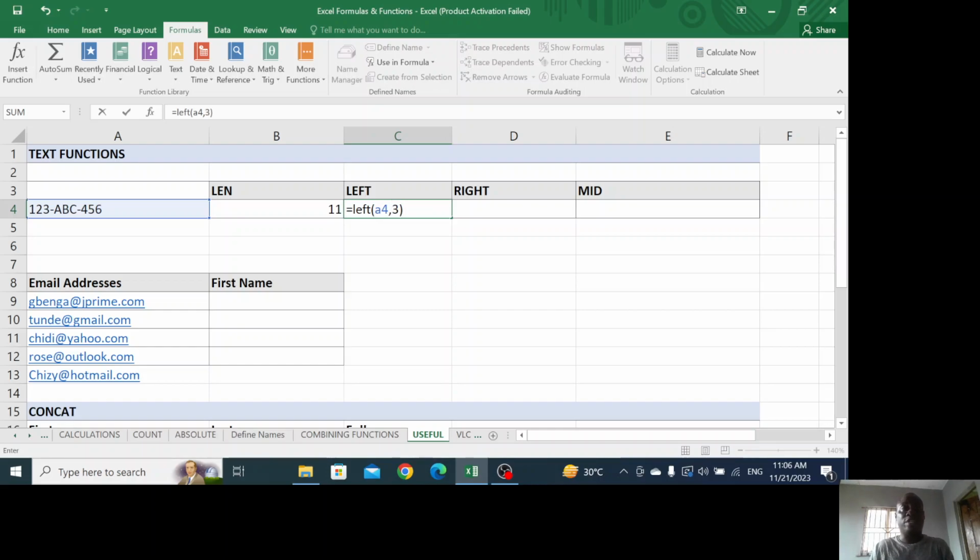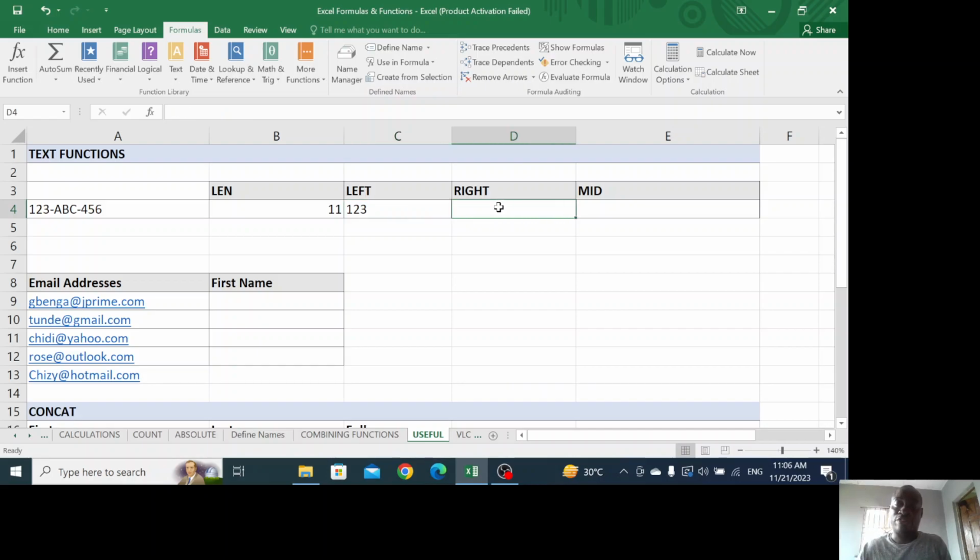I just want to see 3 values to the left of A4, and I have 1, 2, 3. You see? 1, 2, 3. To the left of A4, I want to see the first 3 values. That's the meaning of the 3 that I have here. What is the first 3 values in A4, left of A4?